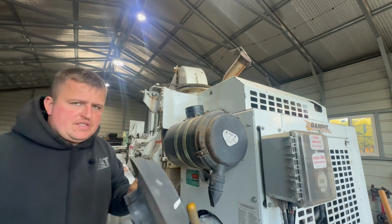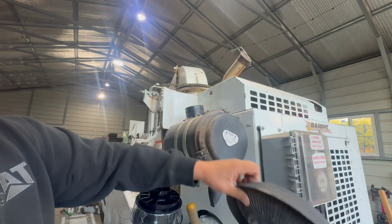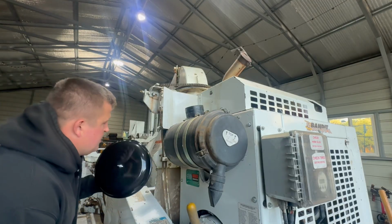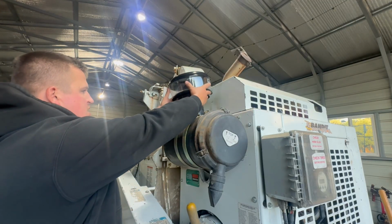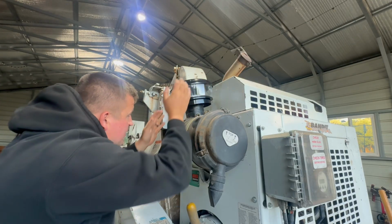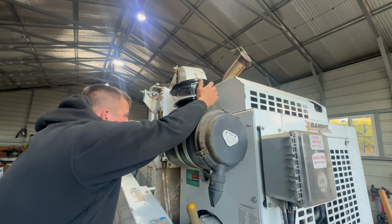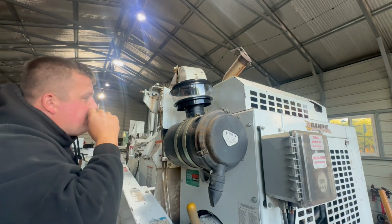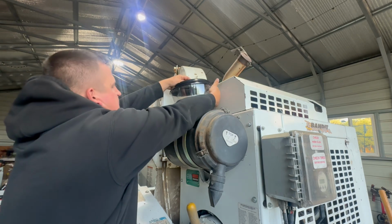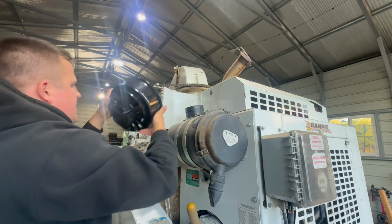So you can see all this is through here. It's just a cone, really. So it's stuck in all the dust. So we'll literally just set it. Will it go on the inside? Well, I guess that works. It's a pretty tight fit. I kind of had a feeling. That's technically a 4.5, and I could not find one of these in a 4.5. But it is a pretty tight fit.